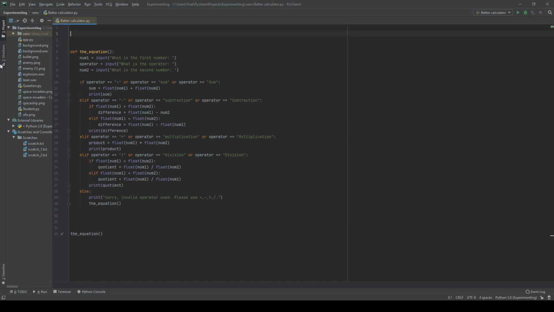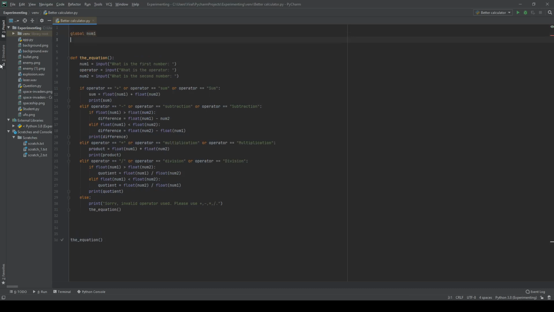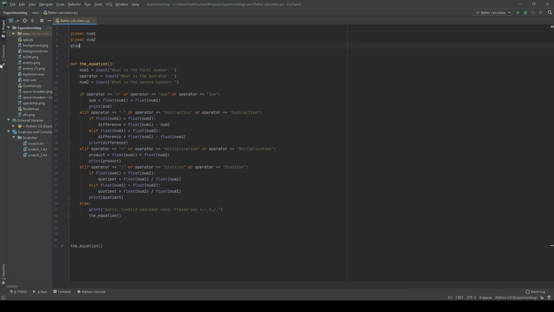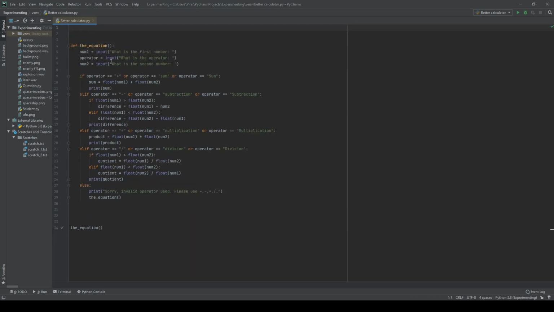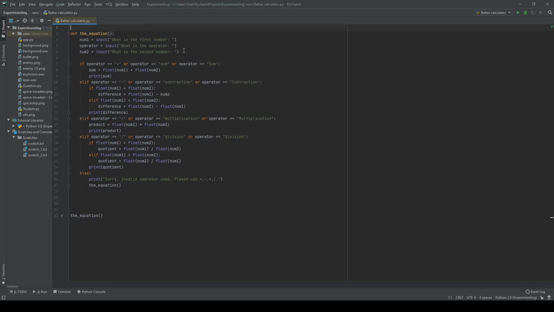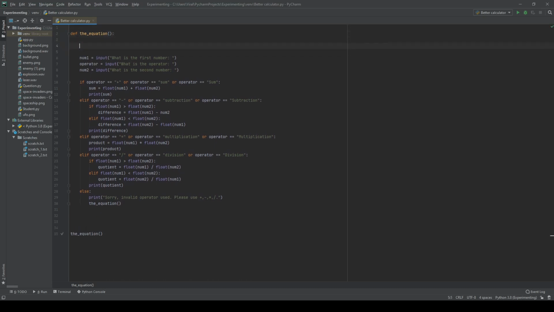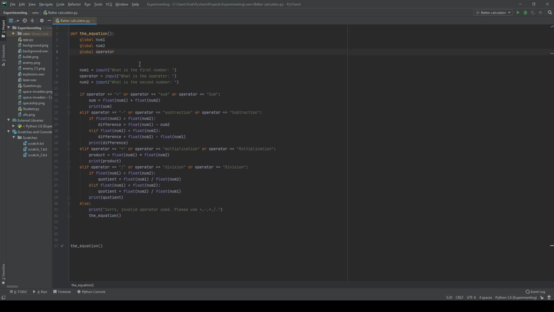We can just say global num1, global num2, and global operator. Okay, so that should do it. And then I guess we can cut this out, and then paste that into here. Okay, seems good.